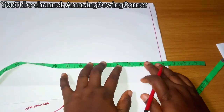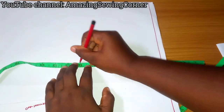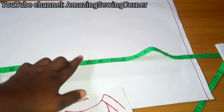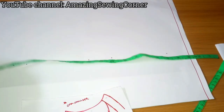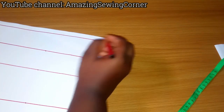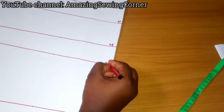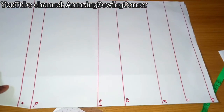The bust point is usually 2 inches below the chest line, and the under bust is usually 3 to 5 inches below the bust point — for this, 3 inches. The waist circumference line is usually 2 to 3 inches below the under bust. The blouse length I'm working with is 18 inches, plus 1-inch hem allowance. I'll draw horizontal lines across those dots and label them: starting line, half inch, chest line, bust point, under bust, half length, blouse length, and hemming allowance.